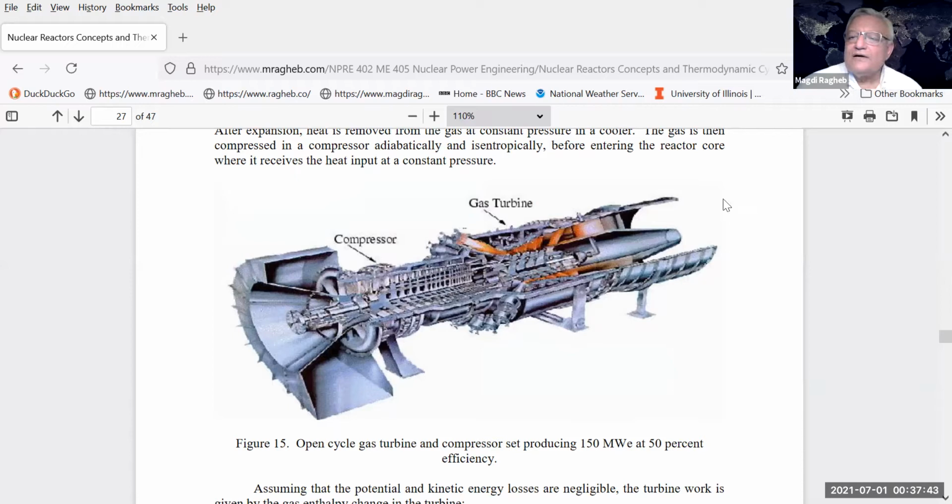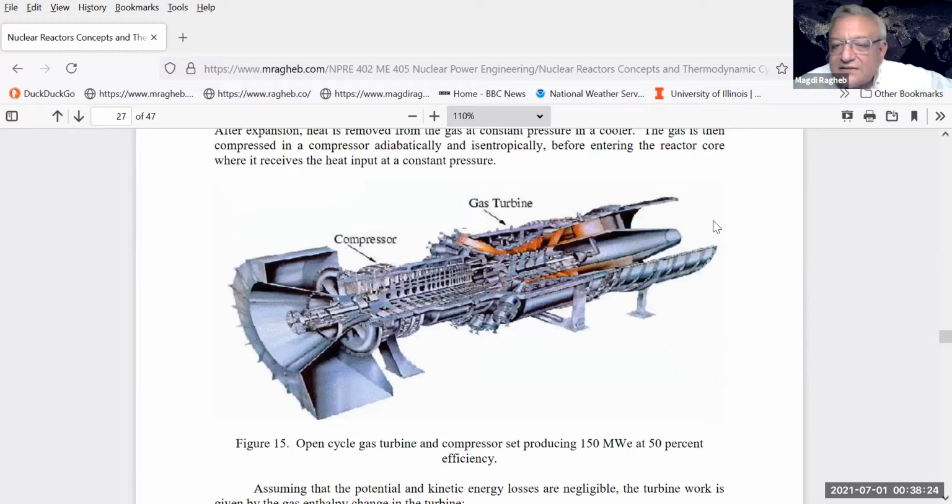But if you drive by Tilton on the way to Danville, you'll find on the north side of the highway a gas turbine site. A gas turbine in that case uses the compressor on the same shaft as the turbine itself. In that case, the working fluid is not the carbon dioxide from a nuclear power station or the helium, but they use natural gas, and that's the name of a gas turbine. So this is what's called an open cycle gas turbine. The exhaust is simply exhausted to the air.